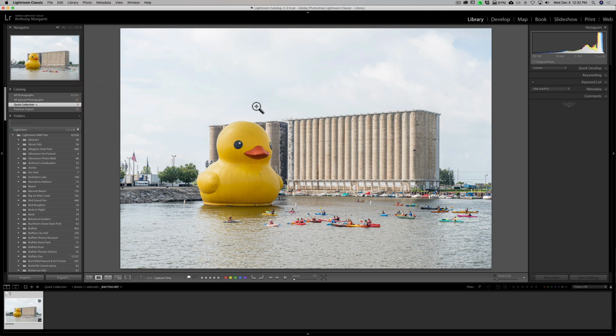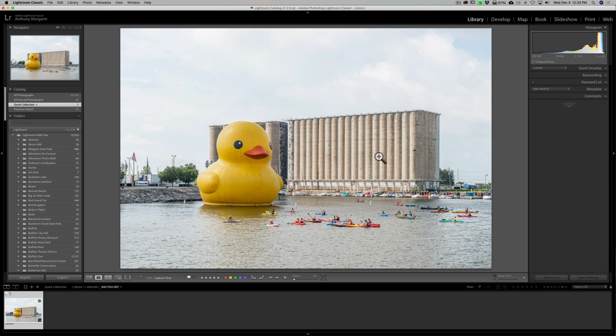Now, when I pick out a sky, I like the sky to match as closely as possible the color temperature of the original image and definitely match the light direction. Here, this image is a little neutral, maybe a tiny bit warm, and the light was coming from my left as the photographer. So the light was over here. You can see how the light on the rubber duck is brighter on the left, darker on the right. The grain elevator is lit up here and dark over here. So we need a sky image to match that.